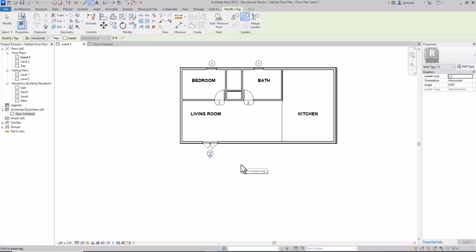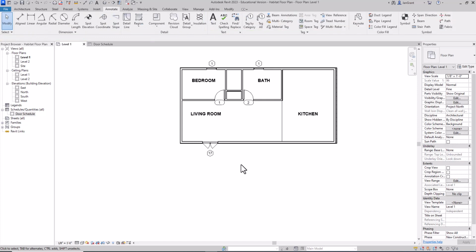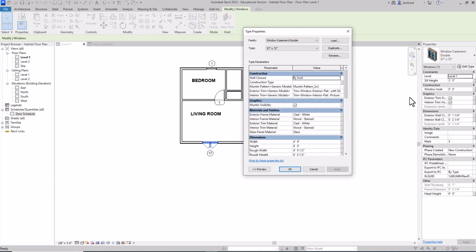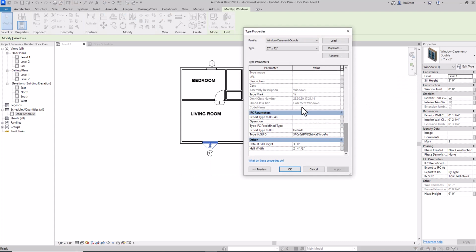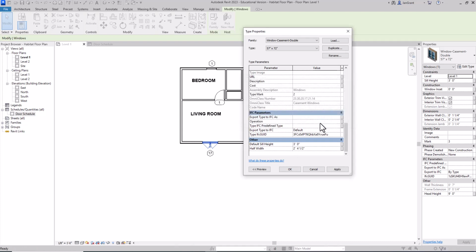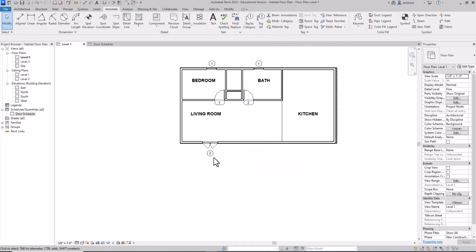But again, I want to be able to give it a different number. So I'm going to click on the different window that I'm using. I'll edit type, scroll down and change this 17 to 2. So now all of those that are that type are going to be 2.